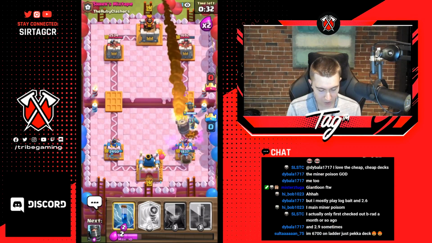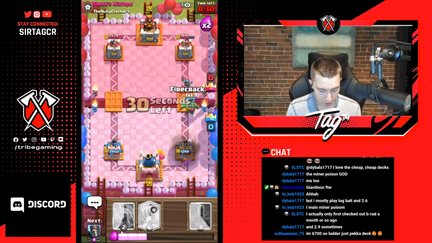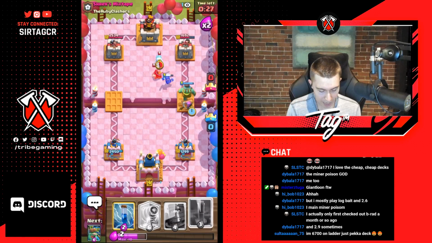So he went for a Rocket. That is so aggressive, my dudes. If you're going to do that, I can Firecracker, Earthquake, and Zap on top of your Inferno Tower, and I think we win the game. So that's all I need to do.